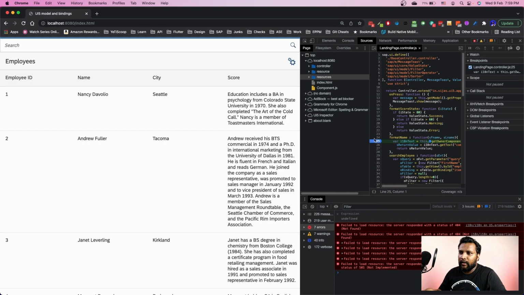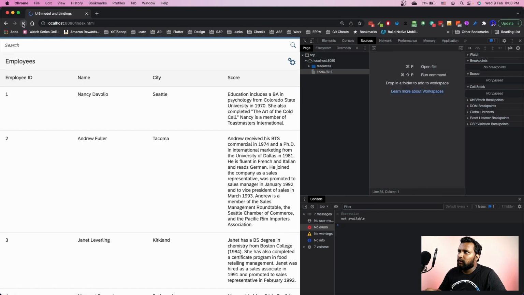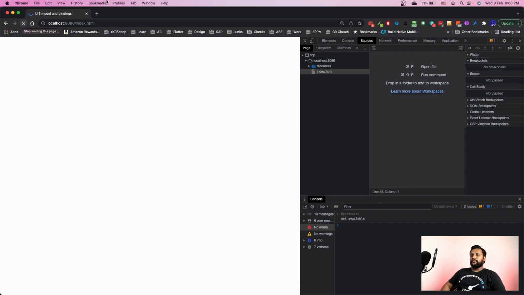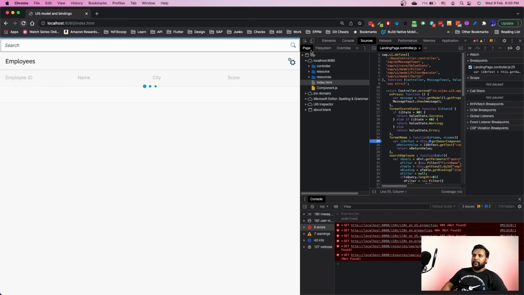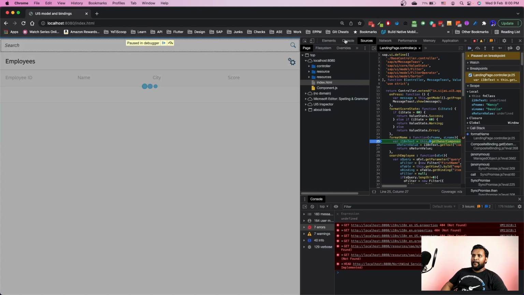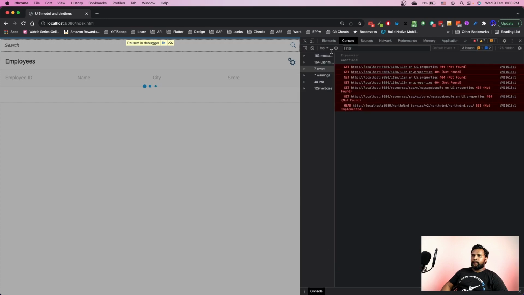We have a format name, so I'll refresh that, and we should be hitting the breakpoint. And we can write everything what we want over there. Yep.